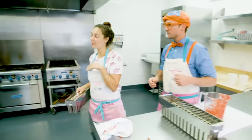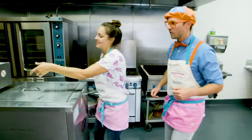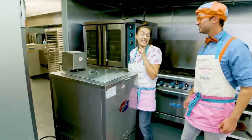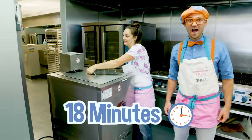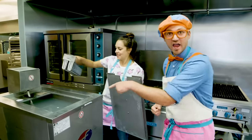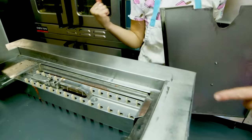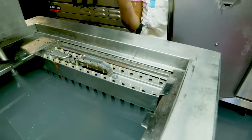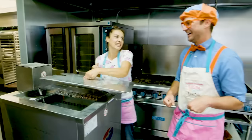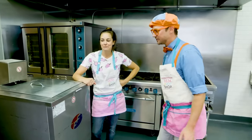Okay. And now we put it into our extra special popsicle machine. Whoa, what does this thing do? It makes it super cold. It freezes a popsicle in 18 minutes. Wow, I'm so excited. I sure do love popsicles. Hey, check it out. Let's put it in. Whoa, so is that just really cold in there? Yes, it's actually made out of a special popsicle freezing liquid. Whoa, all right. I can't tell you all my secrets. Maybe for later. Well, now what do we do?